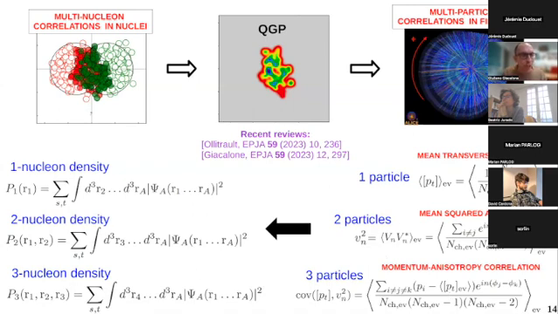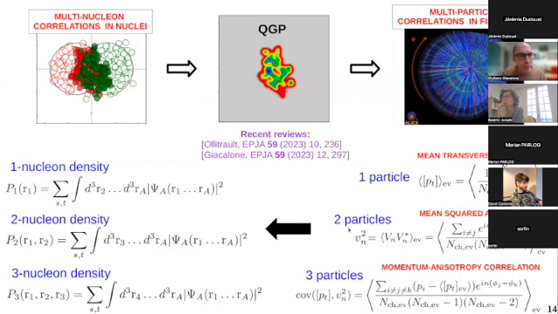Okay, so the input I need from nuclear structure is something which will tell me where the nucleons are, and also all their correlations, because this is what I will probe. So this is maybe the most important one, the nucleon-nucleon correlation. I need this information from nuclear structure. Okay, this is what the observables at high energy probe.